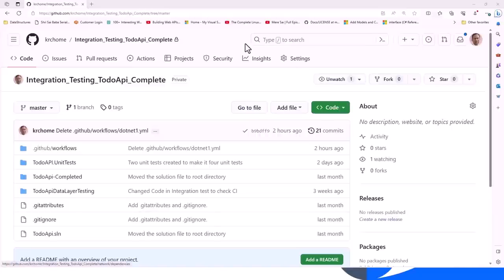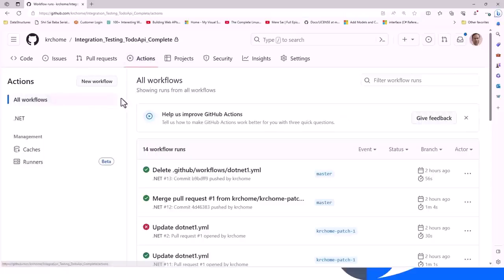So here is my integration testing To-Do API complete private repository on GitHub. Now, if you click on Actions, if I click on a new workflow, I already have a workflow. I wanted to demonstrate how I set up a new workflow. My previous workflows will not interfere if I create a new workflow.